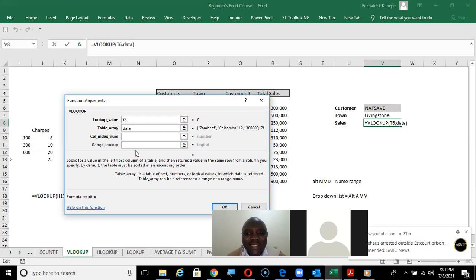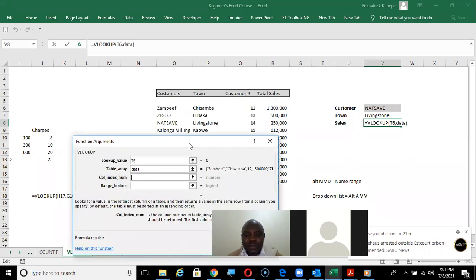I named it as data. The column index, because I want to pick the total sales, is in column 4. So I'll type 4. The range lookup is 0, and I'll type 0. So I have the lookup value, the table array, column index, and the range lookup.